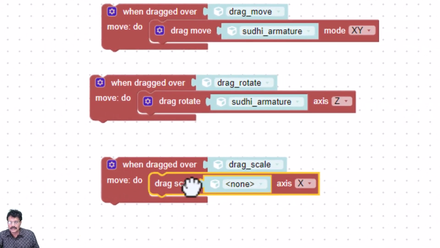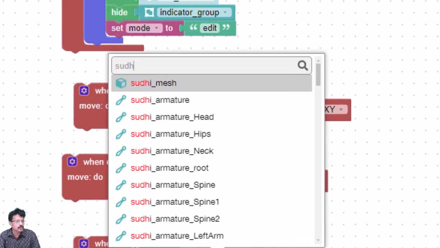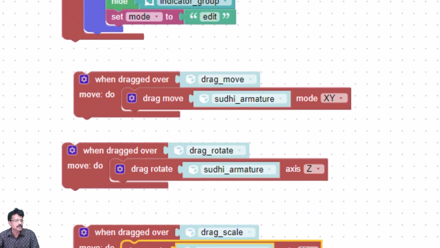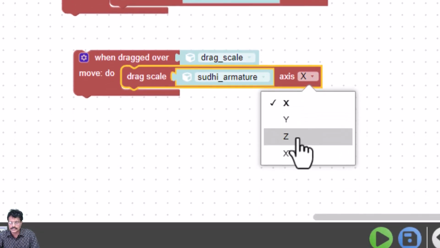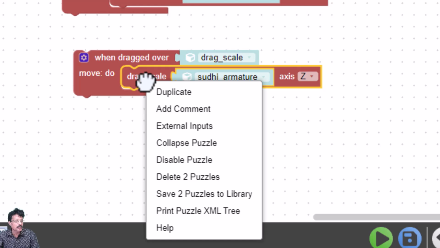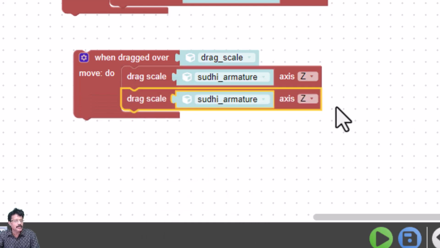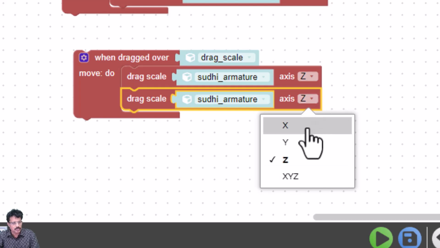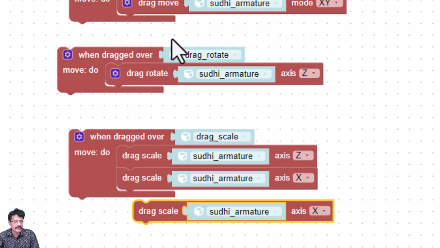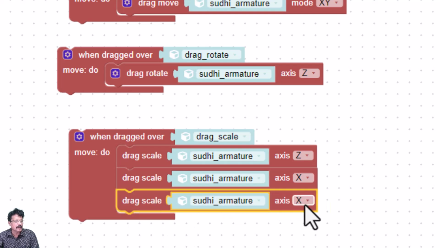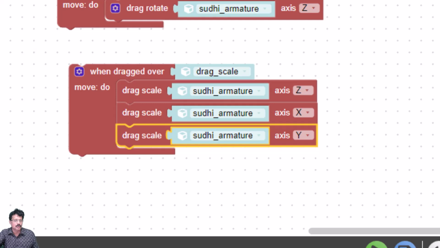The very first thing is, the drag scale of Sudhi armature, I want it to be scaled along the z axis, then I am going to duplicate it and I want it to scale along the x axis also, then I will again duplicate it and I want this to get scaled along the y axis also. So, on all the three axes it has to get scaled, and as it scales I also want to show a display saying how much percentage the object has been scaled.